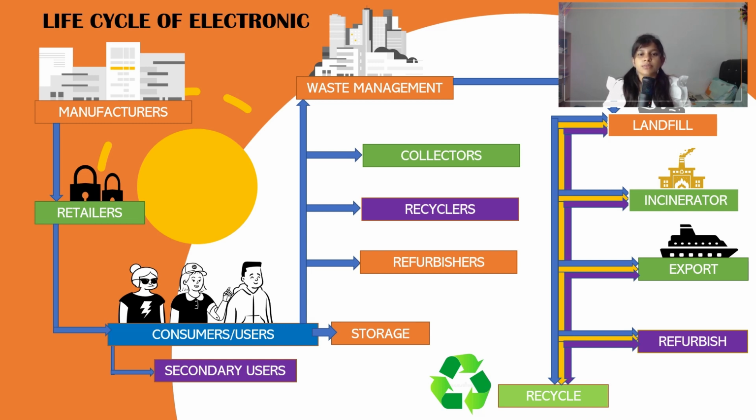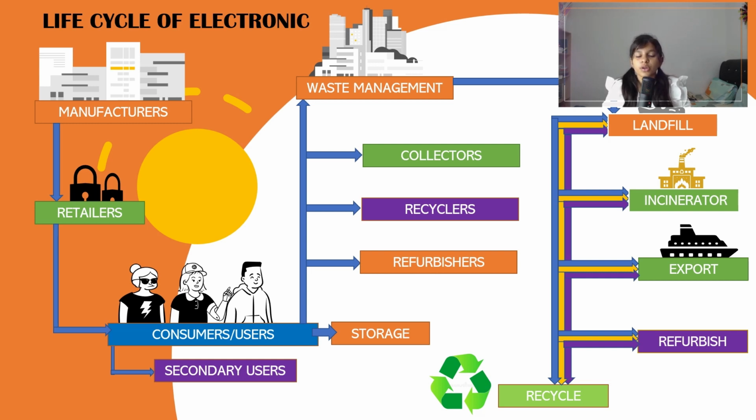After retailers comes the customers and the users or the secondary users. So customers are basically us. We buy the product from the retailers but we cannot sell it to the other person. So customers are basically people who buy the product and have a relationship with the vendors or the retailers. Apart from this, there are secondary users. So secondary users buy second-handed items.